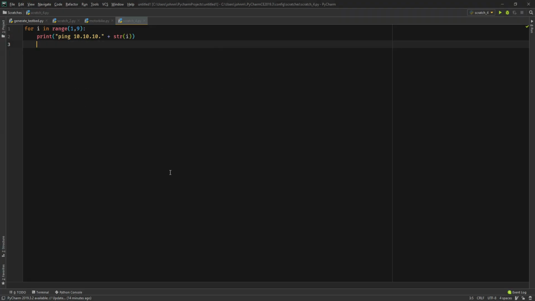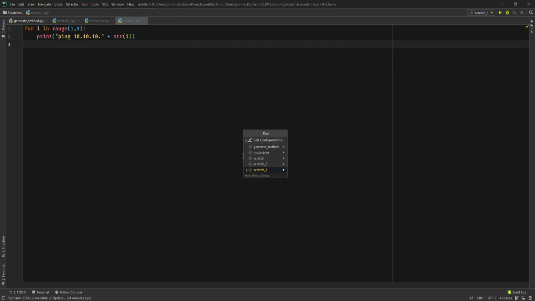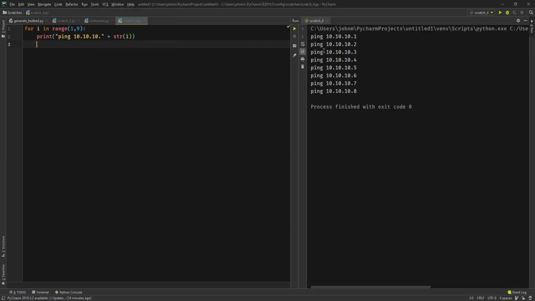So if I just show you that briefly, what it's effectively doing here is this: for i in range 1 to 9, ping 10.10.10.i. So when we log into the device it's effectively going to execute this. The device is going to ping all devices, including its own loopback. Okay, so it's going to go right through, and this is going to happen for every single device concurrently. When it logs into router 1, it's going to do this. When it logs into router 2, it's going to do this. When it logs into router 3, it's going to ping all these addresses.